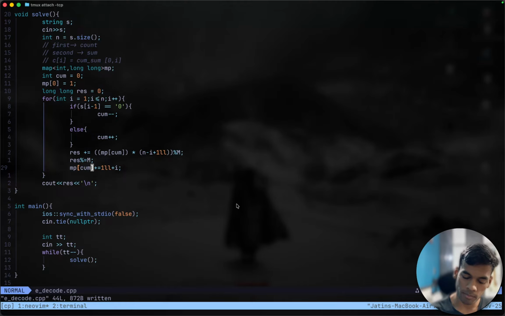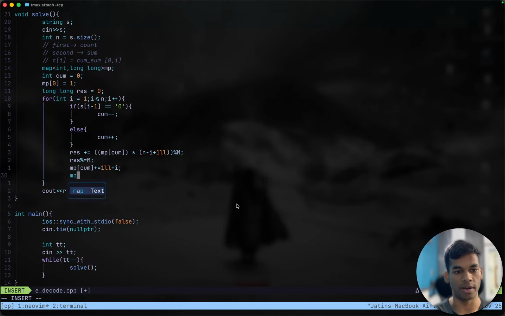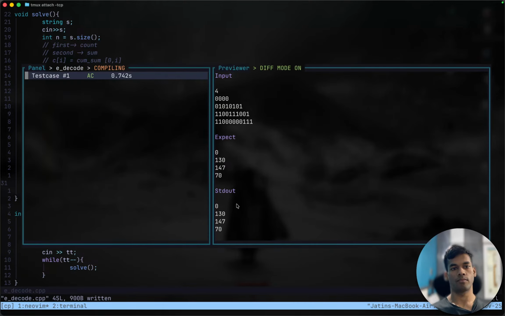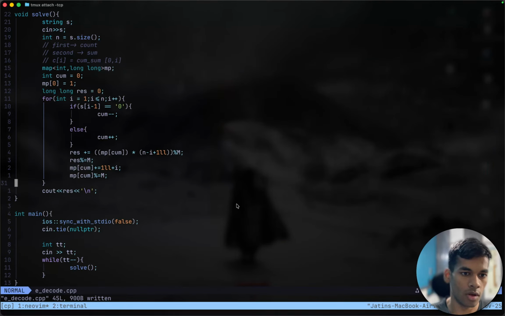The count value can actually become big because we are adding indices which can be very big. Modulusing. Do you have to do something else? Yeah, nope, good enough.